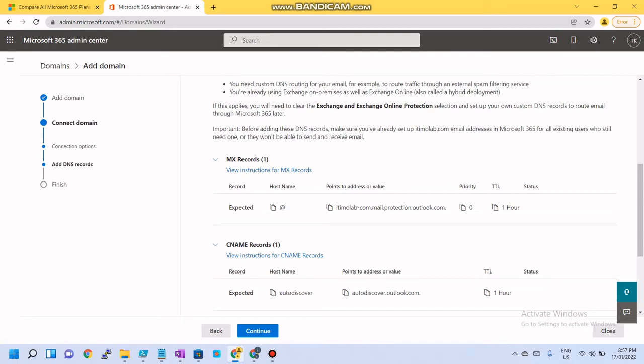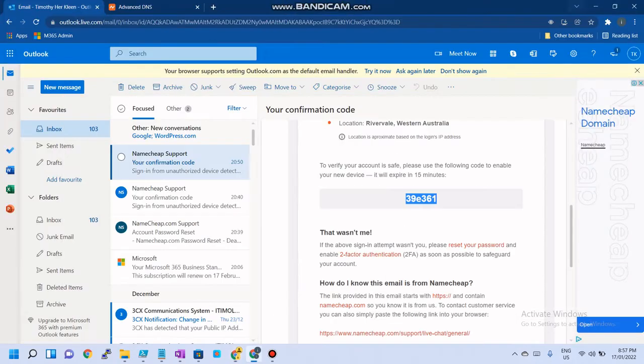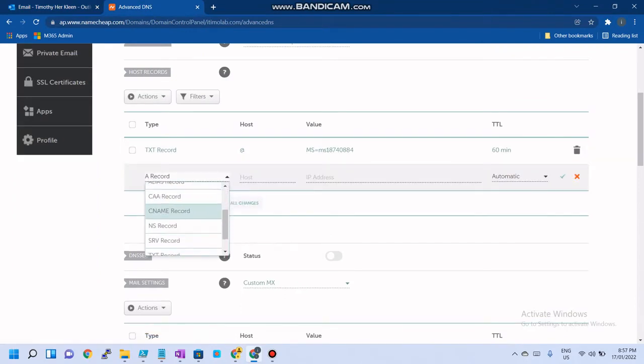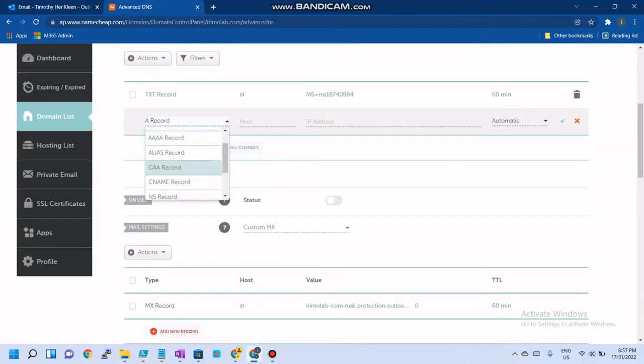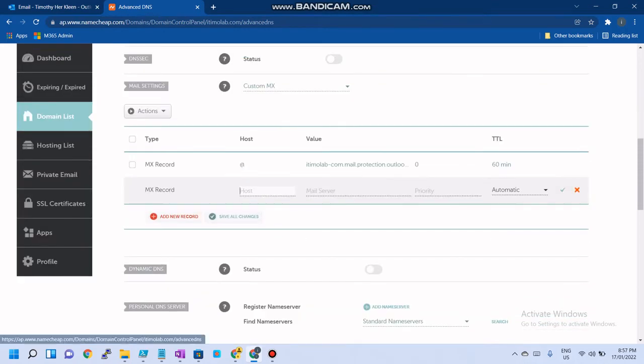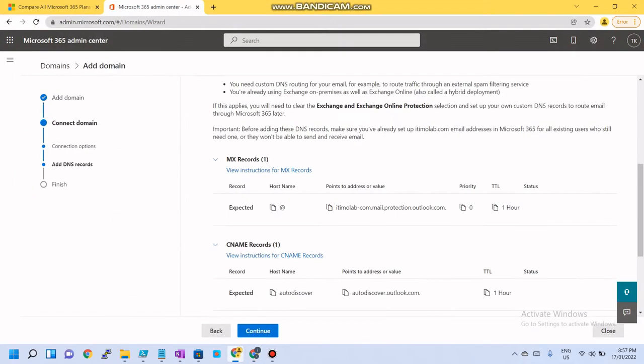For the MX records, just go back to the domain provider and add new records and search for MX. Where's MX? Oh, it's right here. So search on MX and then just copy and paste.